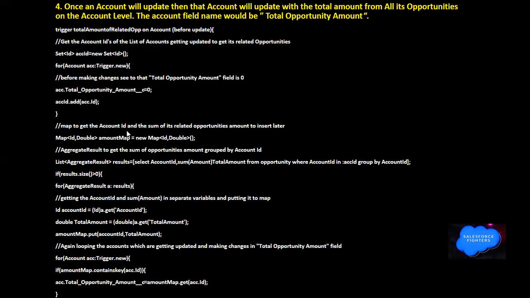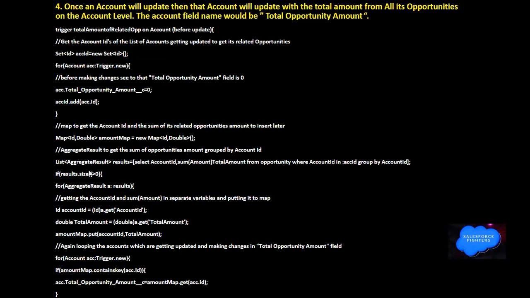Map to get the account ID and the sum of its related opportunity amount, in insert later. Map of Id, Double accountsMap is equal to a new map, and AggregateResult to get the sum of the opportunity amount grouped by the account ID.